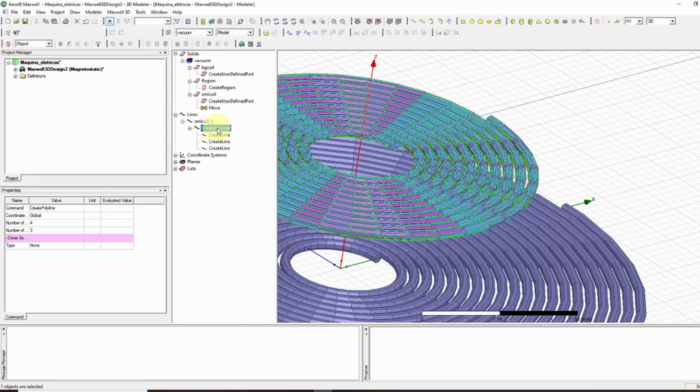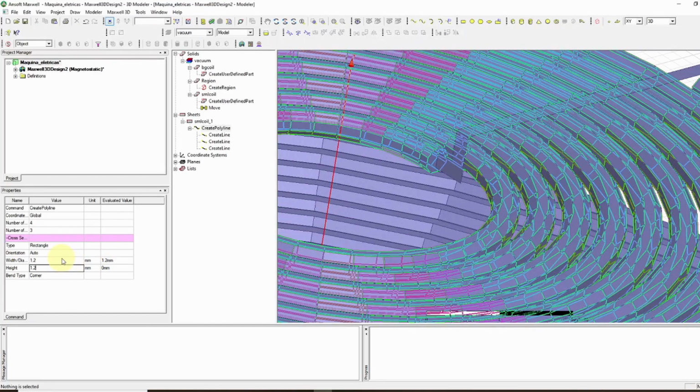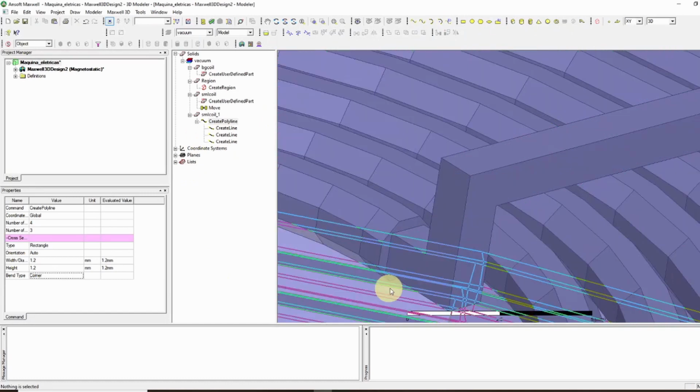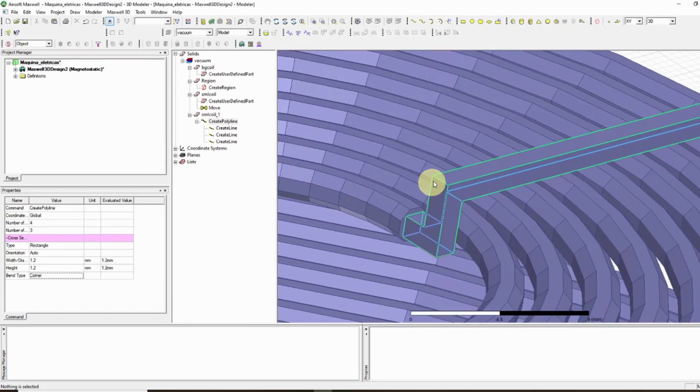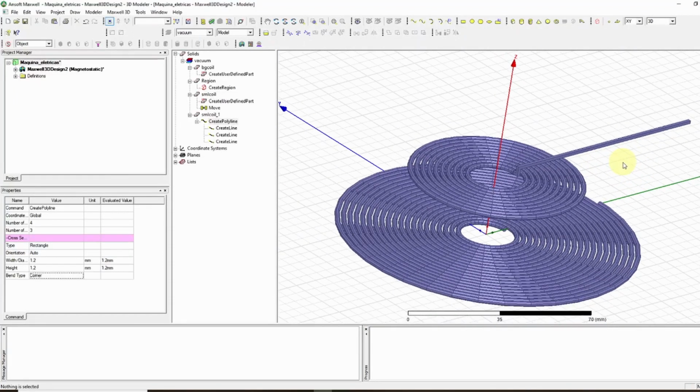So you go into create polyline and type. You choose the type of geometry you want for the conduction path. Right here, I'm choosing the rectangular one. And I want to give it some width and some height. So width 1.2 and height 1.2 as well. You can choose the amount of height and width you want, as long as it is smaller than the geometry you created here for the coil. Okay, so you can see right here, it is touching the center of it and it's connecting it, and that's good. So that's the coil. It's not a perfectly circular coil, but it's enough. That's what we want. So now I'm going to accelerate the video for the other ones.